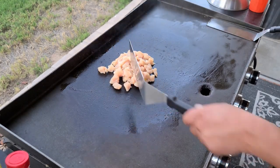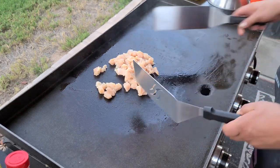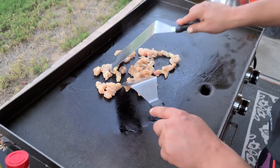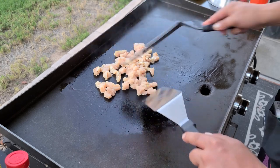Thanks to my wife for cutting this up. Just gonna go ahead and spread it out a little bit before I season it, just so most of it's touching the griddle surface.